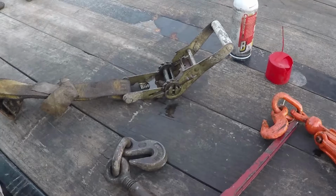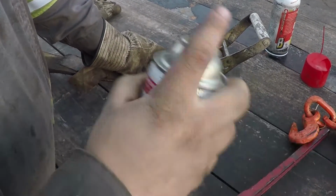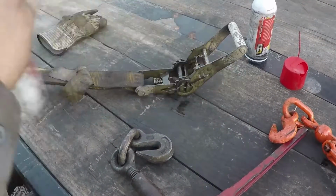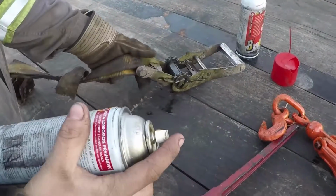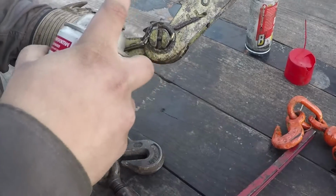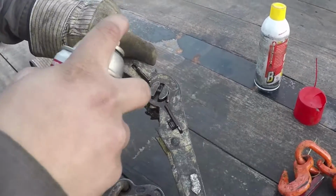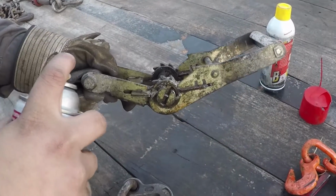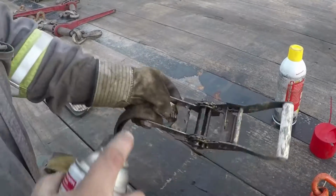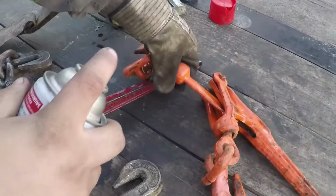I'm gonna take your gloves off. It's kind of weird looking, but it smells good, so that's always a plus. All you gotta do is shake it up, and then do the same technique. Now this stuff, it can be a little bit messy, so be gingerly with it.